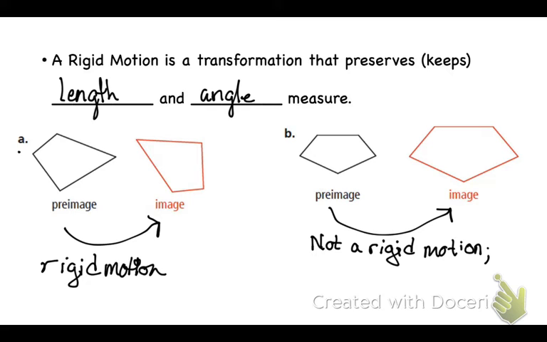What do I always ask you? Why? Why do you know? Because the length and angles change. Right? You can say because the length and angles change. Well, I don't think the angles might have changed, but definitely the length, right? Yes. Or could you say the image is larger than the pre-image? Yes, whatever you would like to say, but you have to say it.